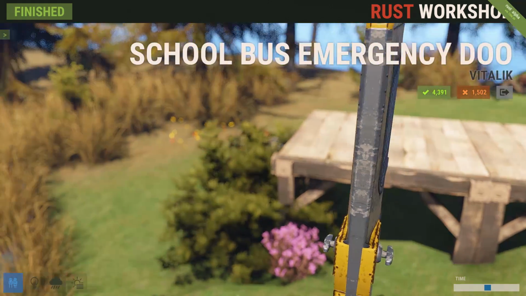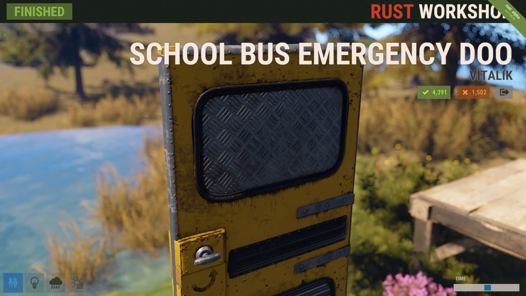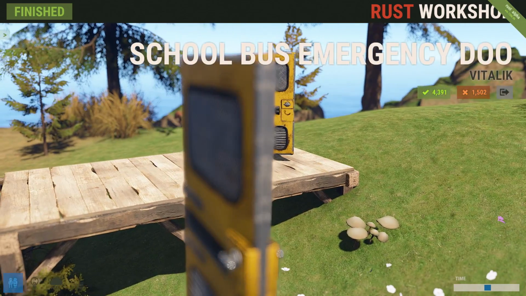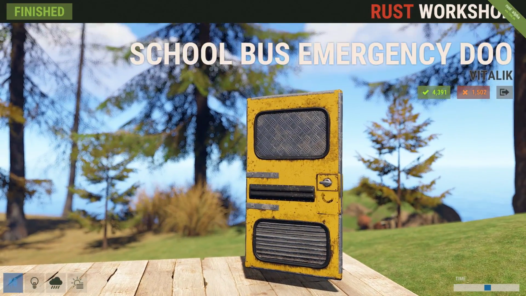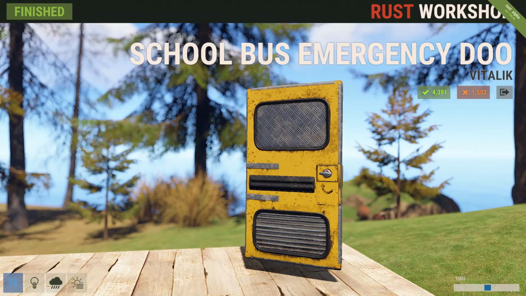So you can see here. Unfortunately, the window doesn't look too much like a window. But you can kind of say it's covered with a corrugated steel piece instead. So you kind of got that going on. But it's a pretty nice door. So, hey, if you're looking for something unique, it's definitely pretty nice.